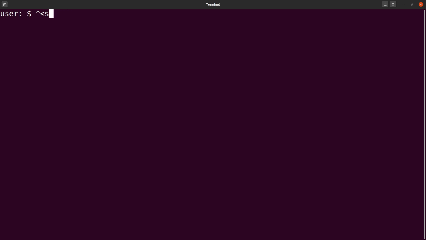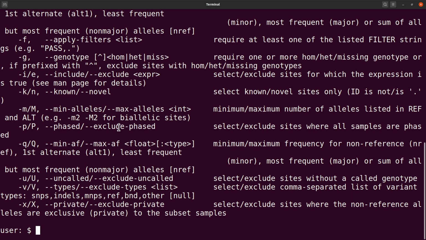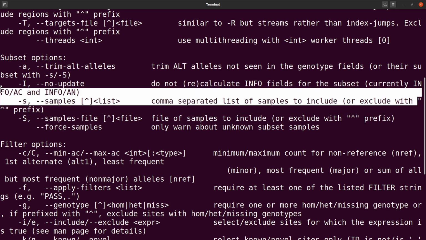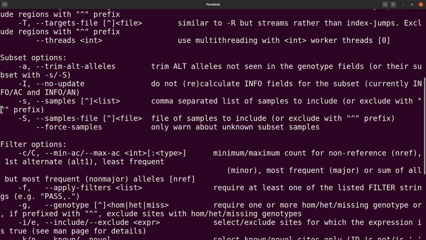Now let's get the full detail from the BCFTOOLS view help. So BCFTOOLS view, and then let's scroll up to where we specify the samples, -s and then -S. So here we have exclude, and we have the caret symbol here. So exclude with the caret symbol prefix, meaning that you begin the sample ID with this symbol.